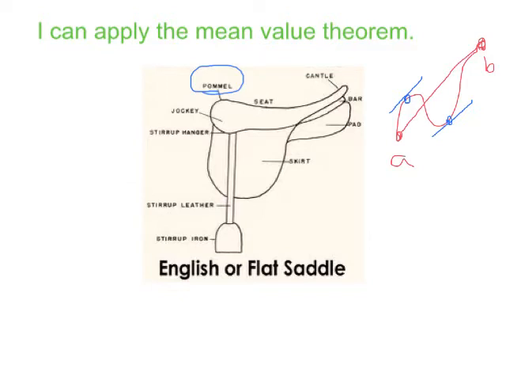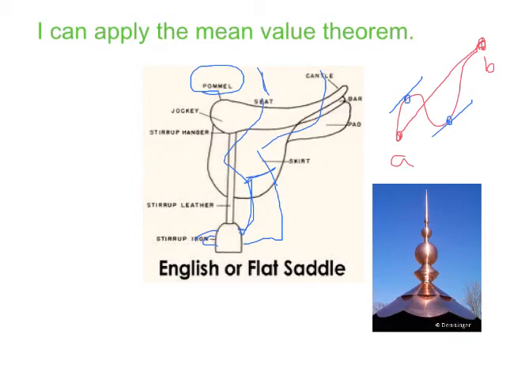To answer the trivia question, the pommel is located at the front of the saddle. So here we have somebody wearing boots and they're coming down. My drawing is no good today. Anyways, they sit there. And the secondary trivia question is, a pommel in architecture is a spherical ornament or finial. For example, in this cap to what I imagine is a gazebo, what we have is a spherical piece called the finial or the pommel.